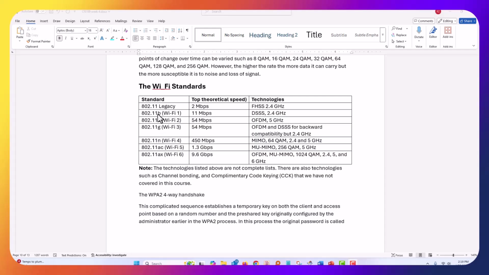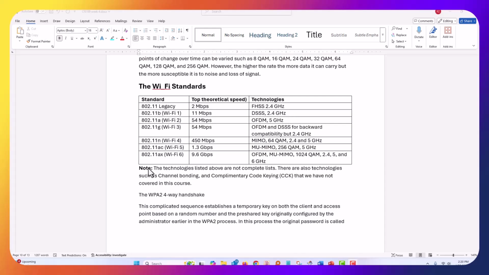But lately, we've been changing them up a little bit. We've now begun numbering these things. We call them Wi-Fi 1, 2, 3, 4, 5, and 6. And one problem with this, in my opinion, is that it's easy to get it mixed up with the cell phone terminology. In other words, 3G, 4G, 5G, and so on. They are not the same thing, but so be it. They've decided to start numbering them to make them easier for people to understand. All right, let's go through these very quickly.